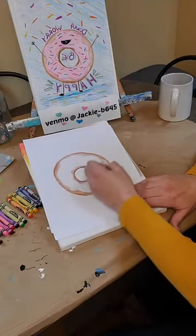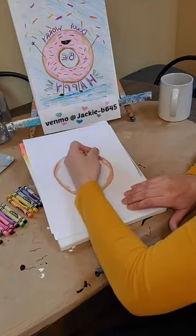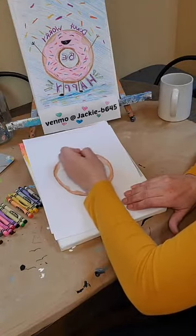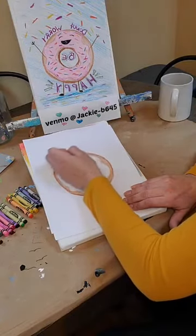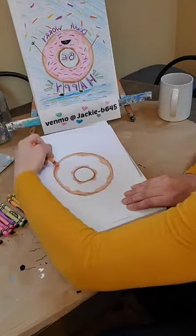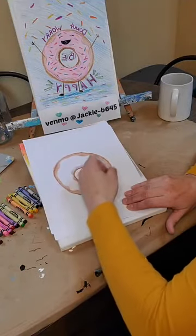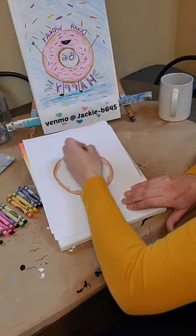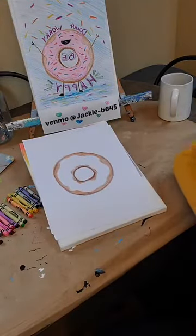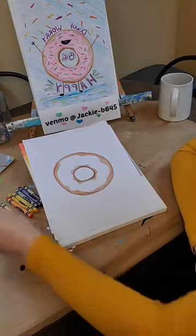At this time, while you're doing your second coat, start thinking about that frosting color. Start thinking if you want to add maybe a couple of donut holes that have faces and arms and legs too to your picture — this is yours. So I'm going to be using pink. I'm going to do pink frosting — you could use whatever color makes you happy.